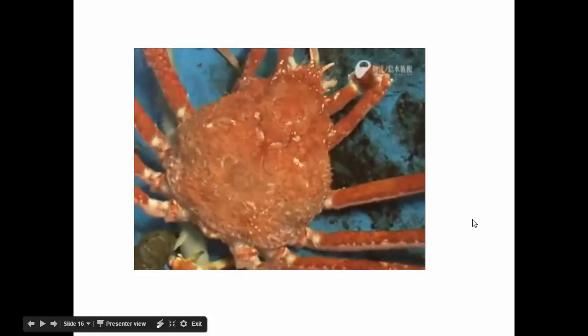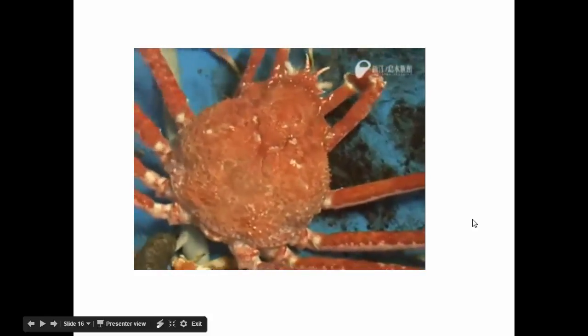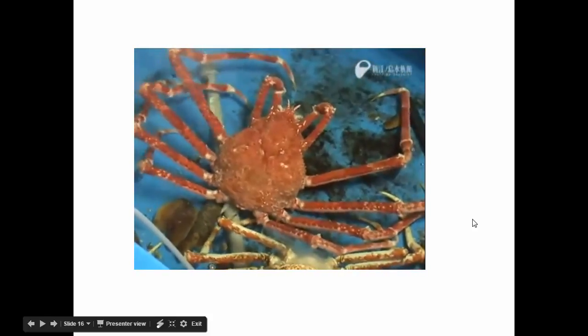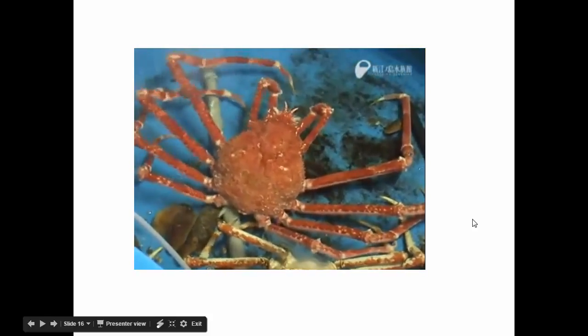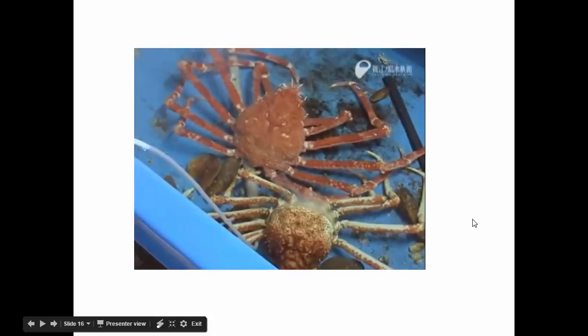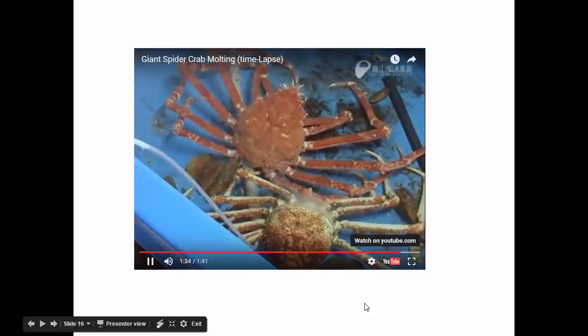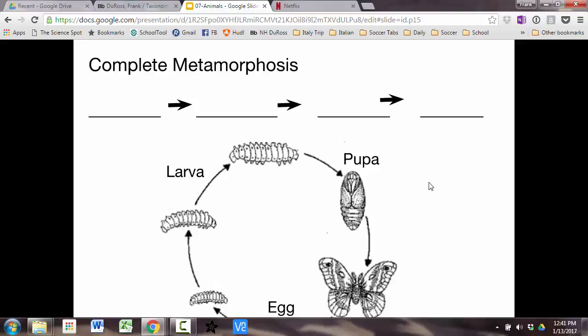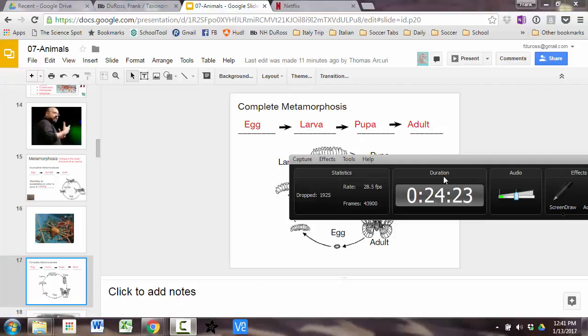Not really. It just sits here now for a little while. How long did it take again? Not that long. A few days until a new shell probably forms. But again, as it pulls out, it's already larger than its previous exoskeleton. How many times does this go through? Every time it's going to grow larger, that's when that happens. All right. So I do have another video I'll show you for a few minutes.